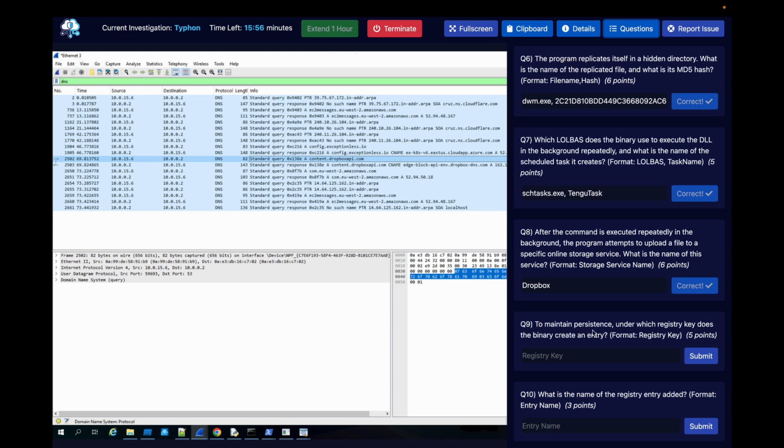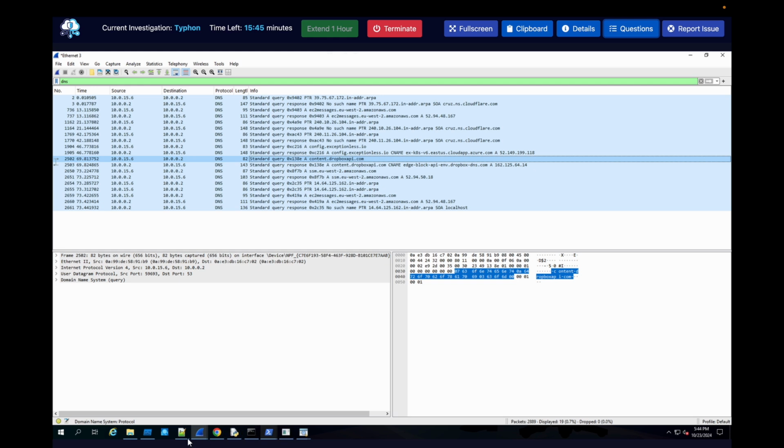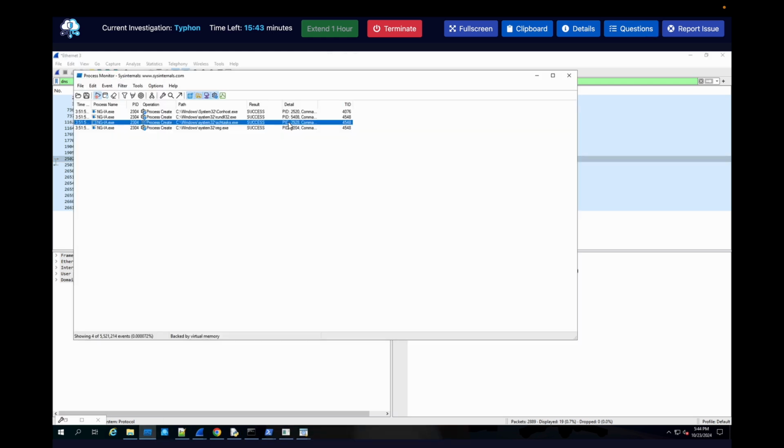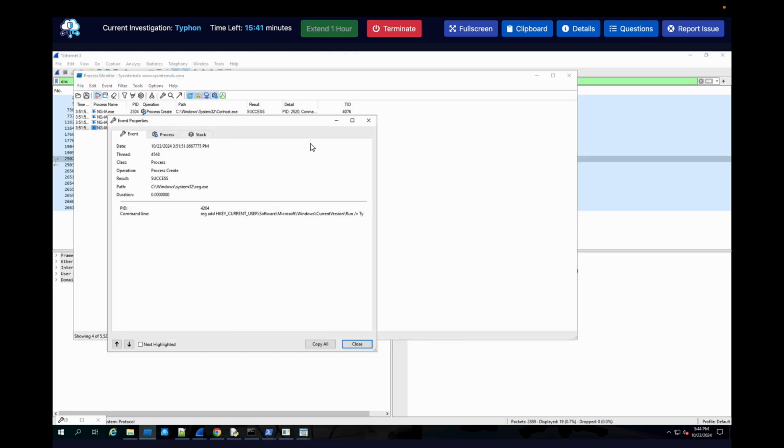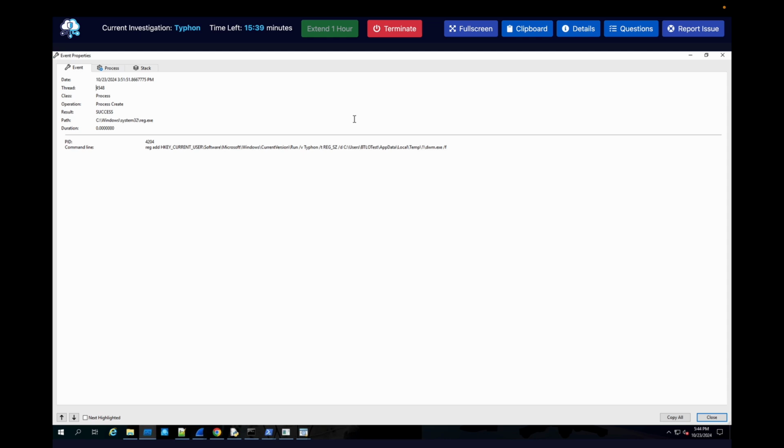To maintain persistence, under which registry key does the binary create an entry? So again, using the same LOLBAS list we have over here, you could just look into here and see what happens. So we see the command being used, so they're adding a registry key to this path, value Typhon, and all this other stuff.